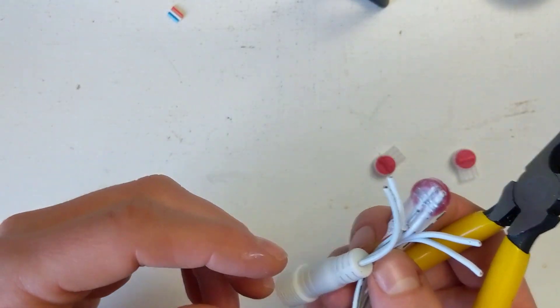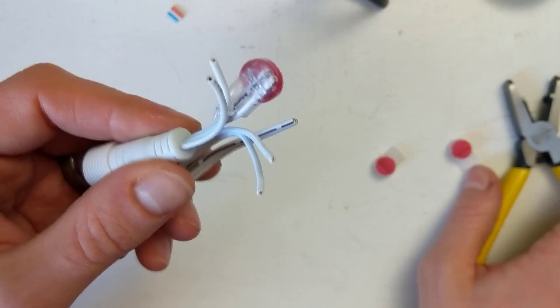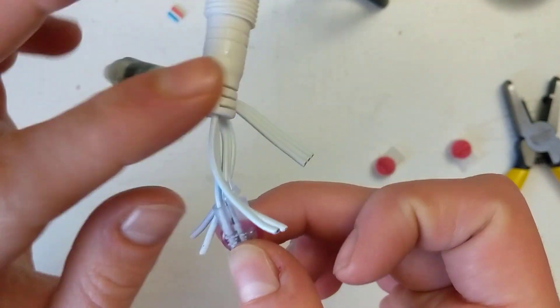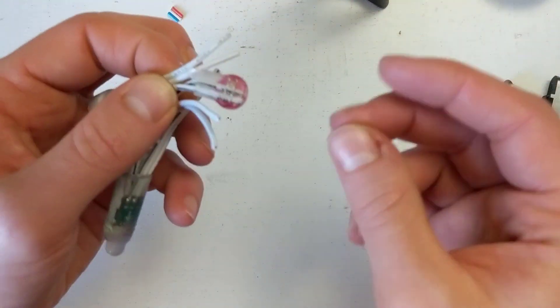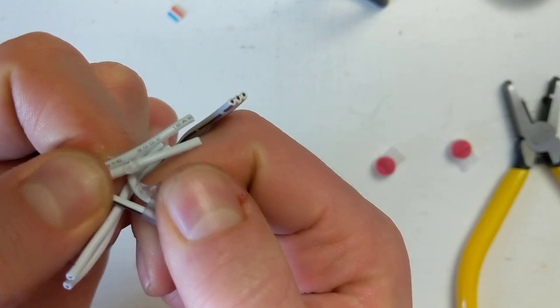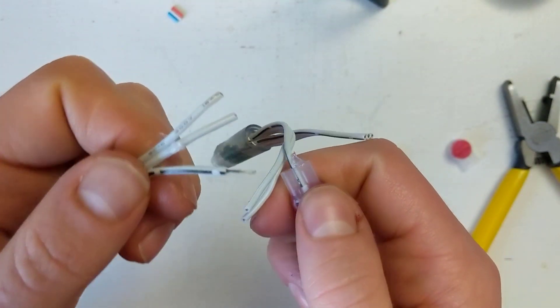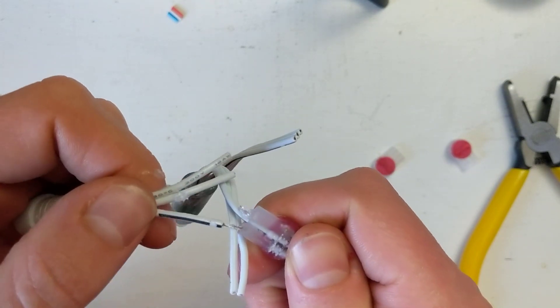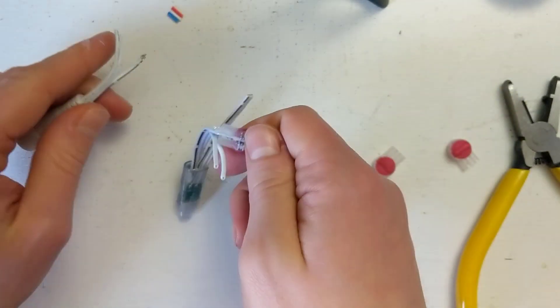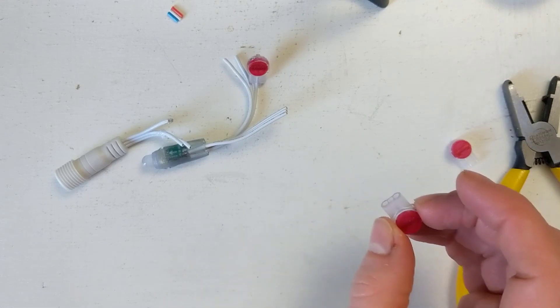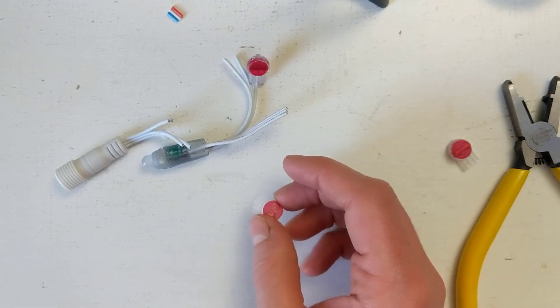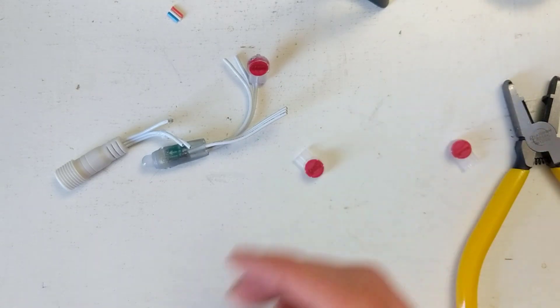The only thing that I don't love about Scotchlocks is you don't want to be rough with them. I do appreciate that, like, say I need to measure voltage. I can actually get my multimeter, my electrical meter's probe, in an empty hole there and read a voltage off of there. But, let's just say I'm being rough with these. I could, in theory, rip them out again. And then that's compromised. It actually stripped the wire. That's my only thought with Scotchlocks that makes them not quite perfect, is just totally, if your kids are... I mean, nobody should be using your pixels. Nobody should be roughhousing with them. But, you just want to be gentle. Don't yank on stuff.